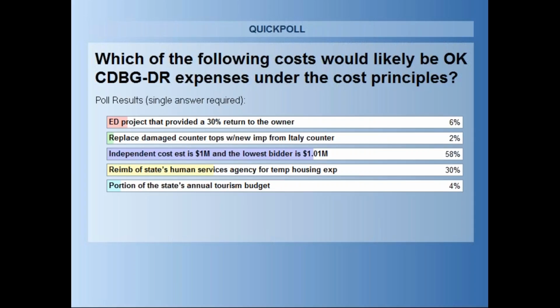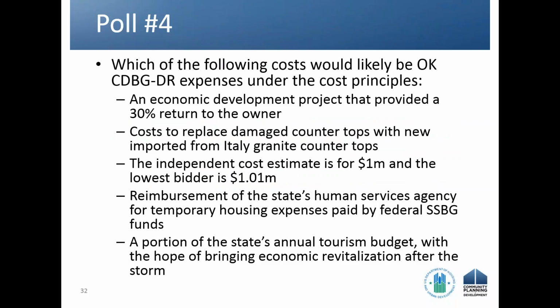Thanks, Chantel. So obviously the first couple, I think not very many people thought these would be okay. So the first one having to do with the 30% return. Remember that we talked about cost reasonableness and necessity. One of those aspects of reasonableness is the level of return that is earned by for-profit beneficiaries. So we're talking here about businesses, we're talking about rental developers, and one of the key things about CDBG and also with the federal circulars is that the return on investment to those beneficiaries must be reasonable. Now, we don't know whether 30% is reasonable or not, but it's probably not what would be considered a reasonable return on investment to either the business or a rental developer.